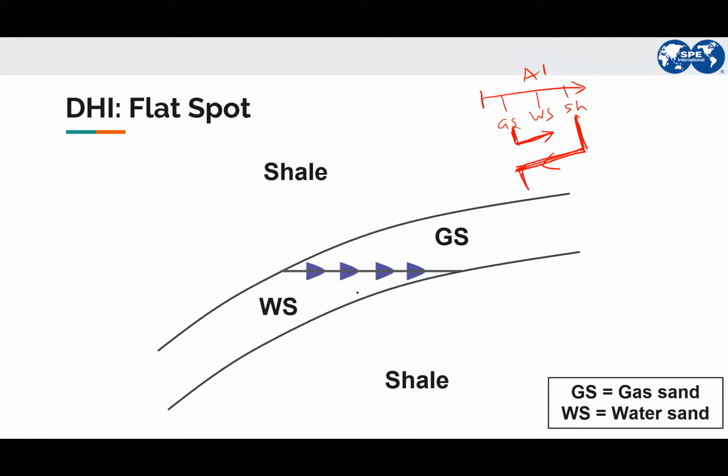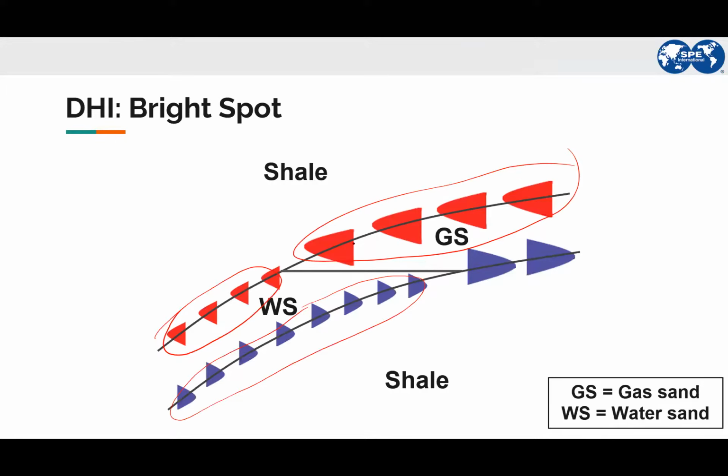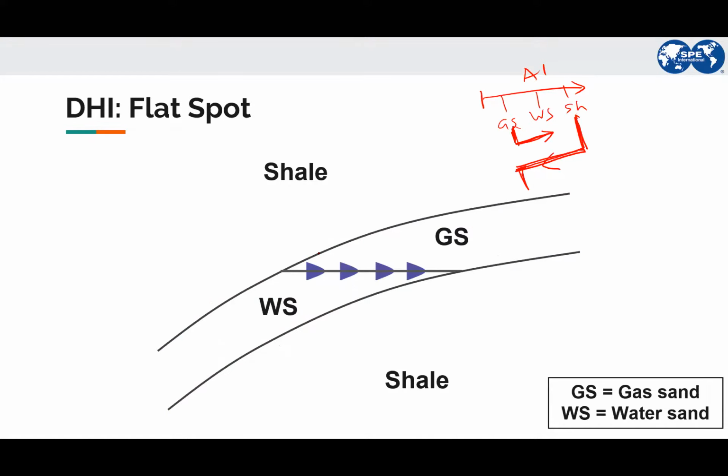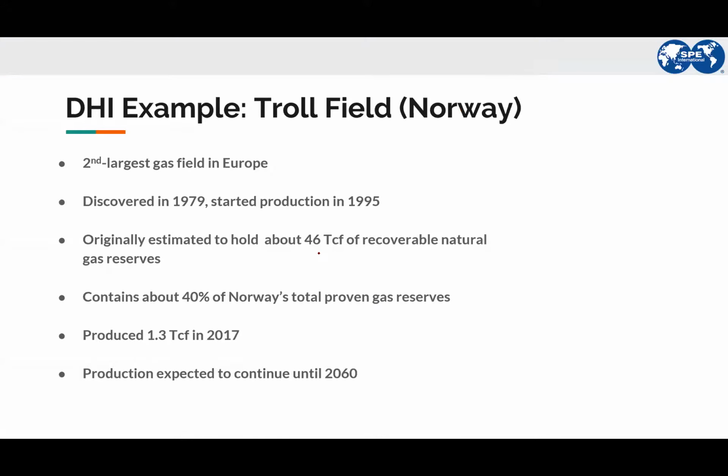And it's usually the opposite from what the top of the bright spot is, because this is going this way. It's a soft kick and a flat spot is a hard kick. So you see, this is red and is a trough. And here is blue and is a peak, okay? So this is an example, because we have an example that shows both the hard kick, the flat spot, and the bright spot. And this is the field, the same data set I've been using as examples.